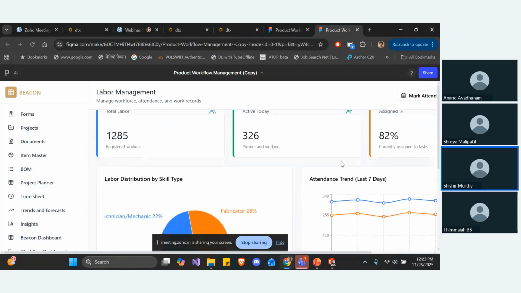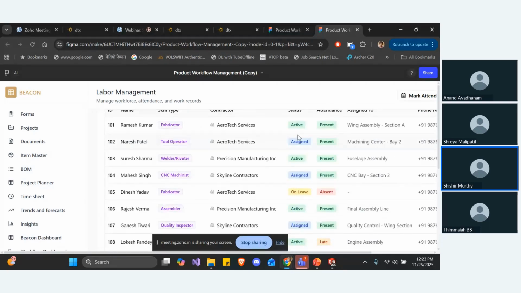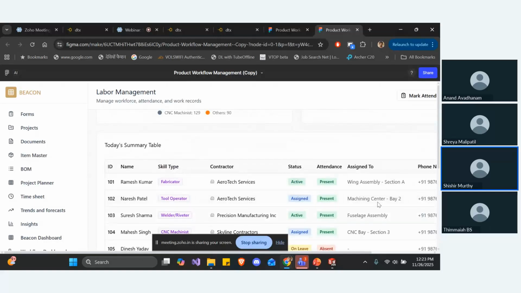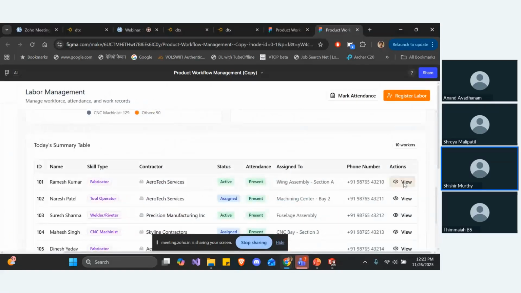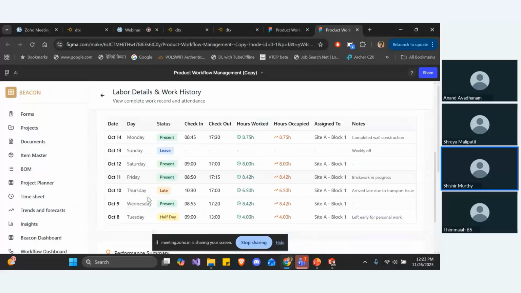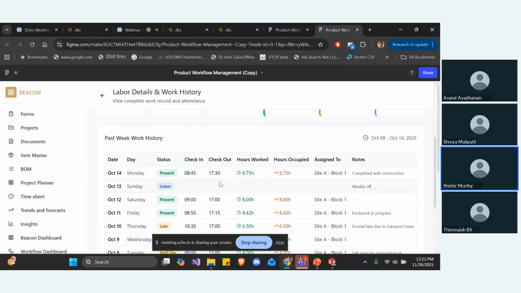And of that, you can see how many have been assigned, and what they are working on, whether fabricating, machining, tool operation, or assembly. You can see all this data across, and where they're working. If they're on a contract basis, you can come to know which organization they are coming from, and for what action of the process they have been assigned. You can also get the history of when they were working, when they were not, and if they worked, what they worked on. So there's a huge amount of data that can be collected and processed in this scheduling, capacity planning, and labor management aspect of the job order form.